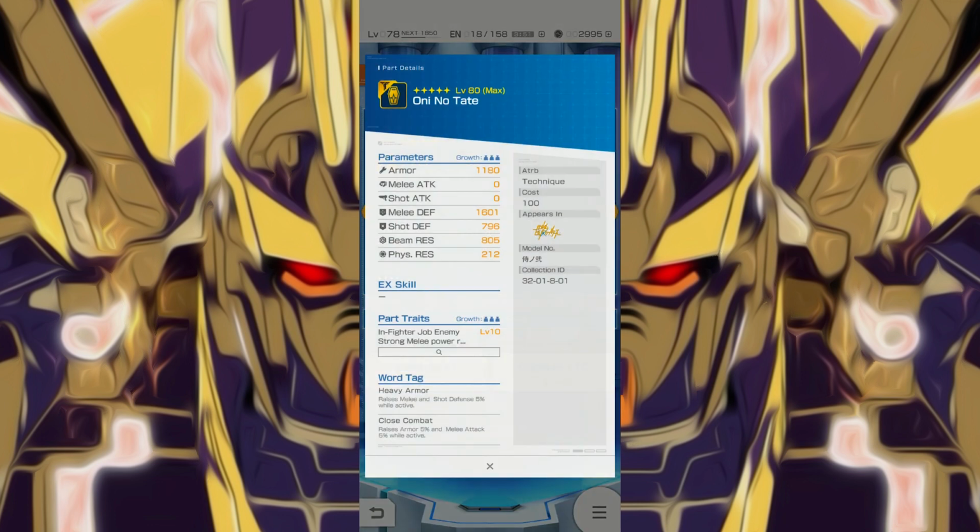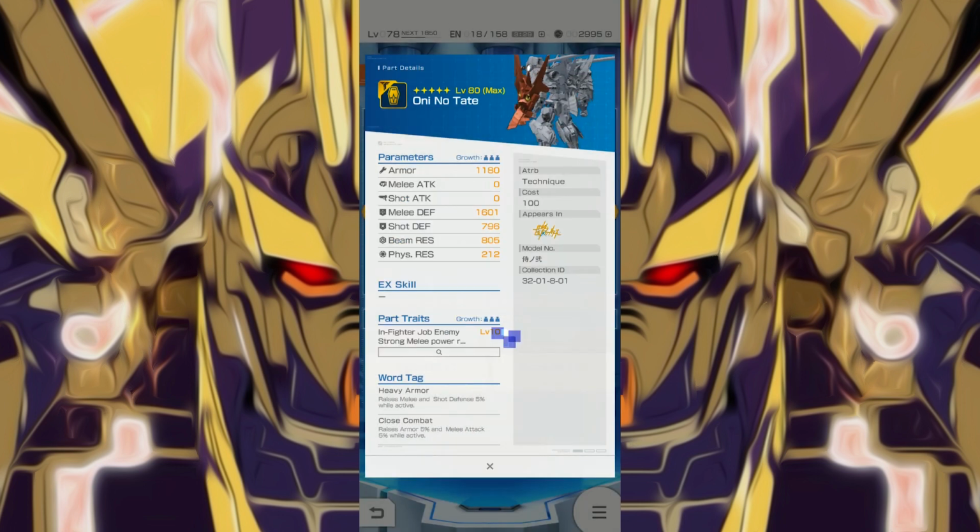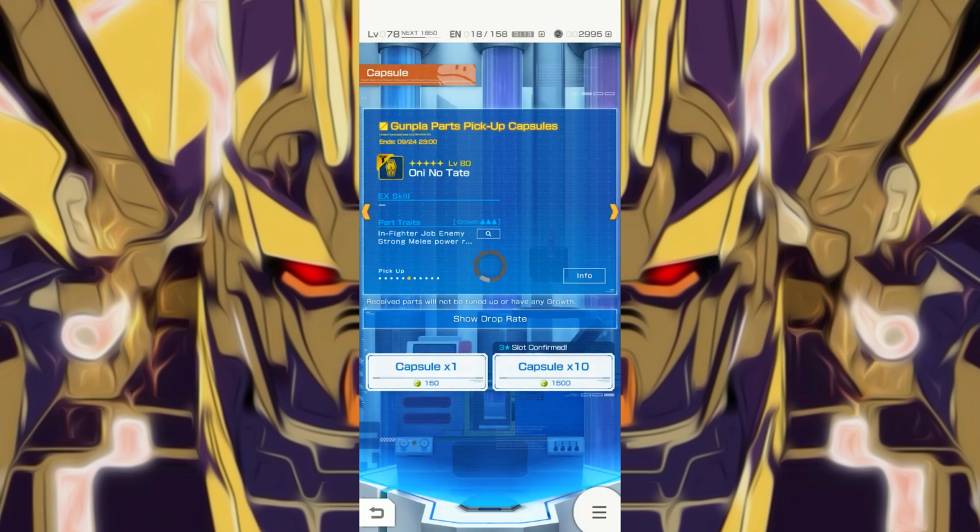Now we've got the shield with Oni no Tate. Pretty beefy melee defense and armor, but I would expect nothing less from a shield that looks like that. And for the part trait, we've got Infighter Job Enemy Strong Melee Power reduced by 30%. So a little bit of protection when you get into melee range with your Infighter, especially with the heavy armor and close combat word tags here. I'm really liking the way all of the traits of these parts are coming together. Everything makes sense. Everything sort of fits into place for a playstyle with this set here.